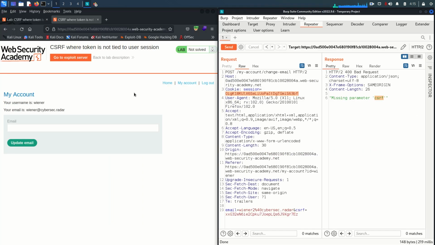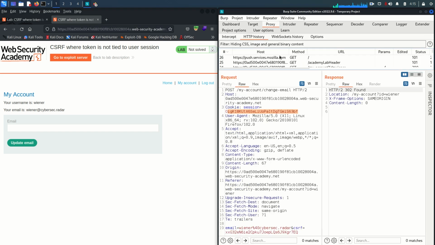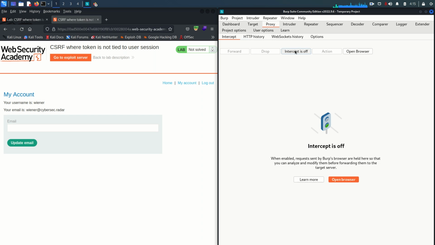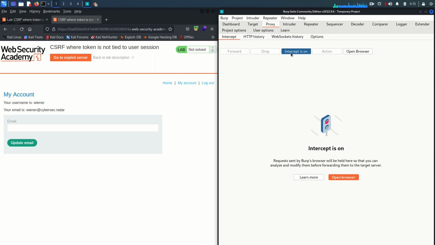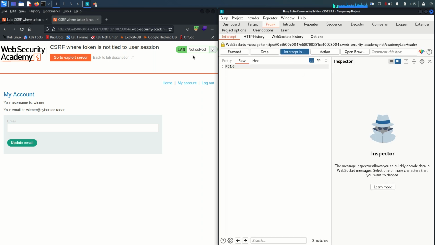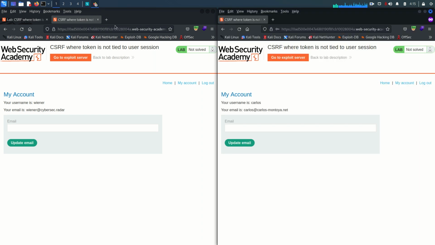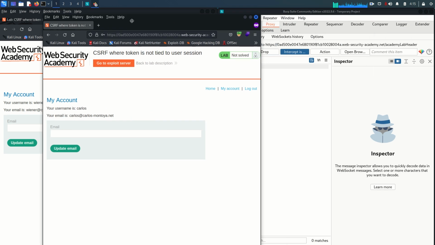For that purpose we have two users here. So now I'm going back to the proxy and going to the intercept. I'm going to turn on my intercept. Okay, and I'm going back to the other user account, which is Carlos, and let's try to change the email of the Carlos user.